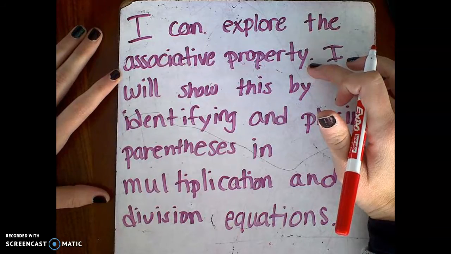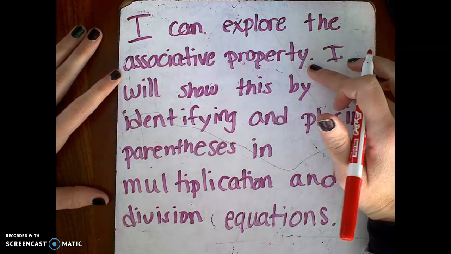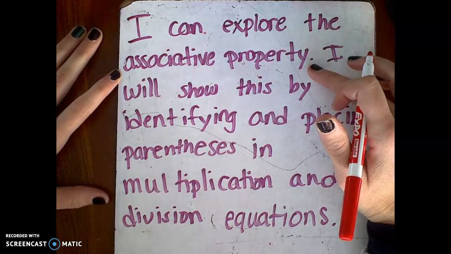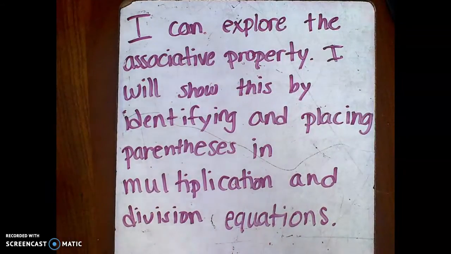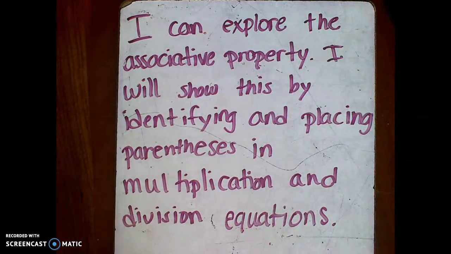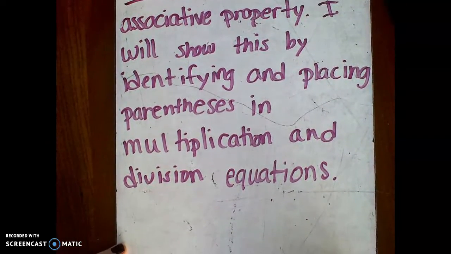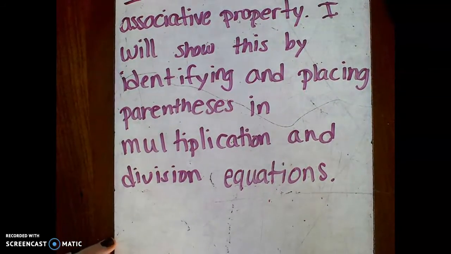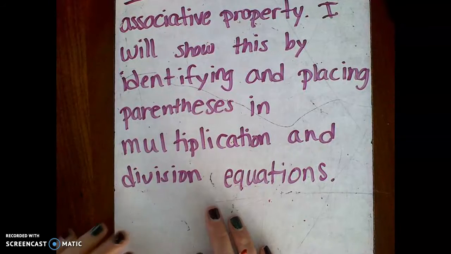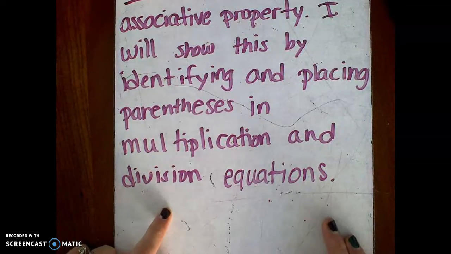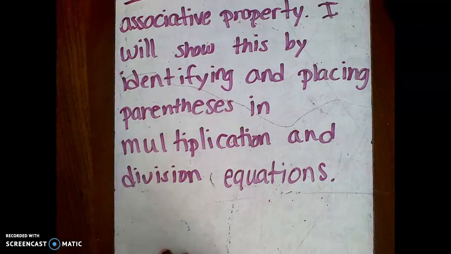Whoa, everyone say associative property. That's a really big word, and what it really means is to kind of break things down and make them easier to work with. So the associative property, as you'll see in the video below, is whenever you have a large number or a large equation, you can break that down and make it a little easier to work with.